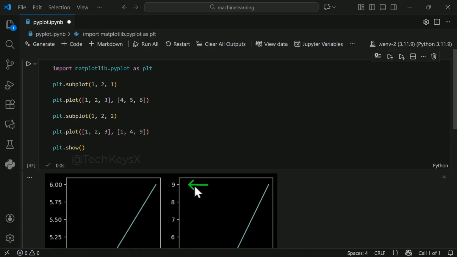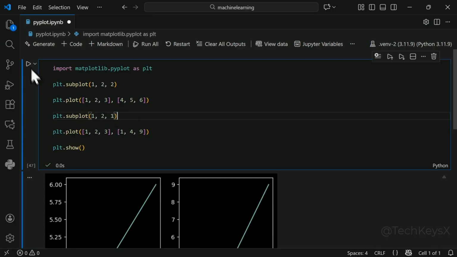So you can see currently the second one goes up to 9 and the first one goes up to 6 because that's where our data is. So we can swap it, and we can say, actually, this data, the one with the 6, draw it on our second graph over here. So we will use 2 over here, and this data here, draw it on our first.